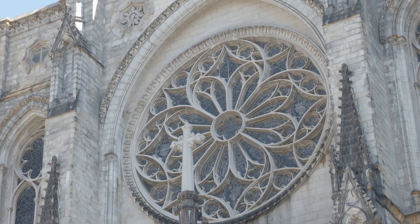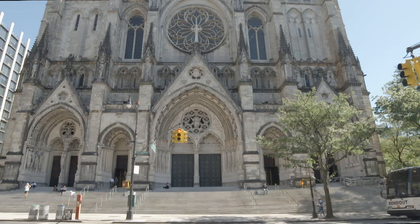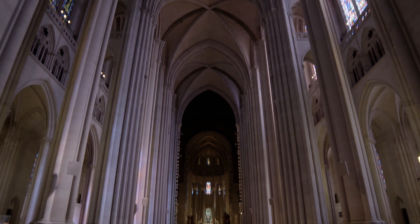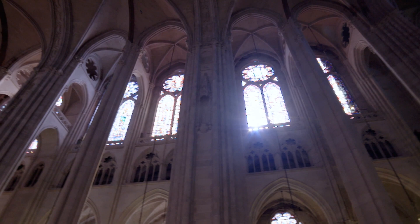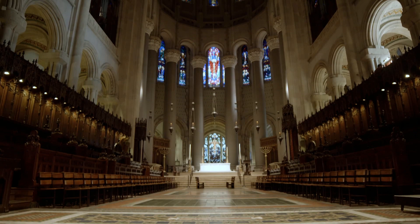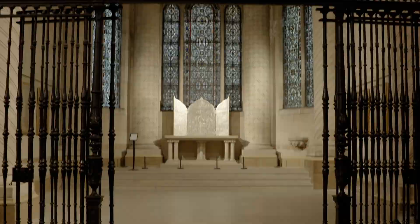The Cathedral of St. John the Divine is an iconic house of prayer and home to a number of historic artifacts. Bill Schneeberger gives us a tour: 'I'm standing here in one of the most incredible buildings in New York City — the Cathedral Church of St. John the Divine on Amsterdam Avenue at 112th Street. This is said to be the largest cathedral in the world. The cathedral was really the catalyst for the whole area known as Morningside Heights to develop. Property was purchased in 1887 and building started in 1892.'